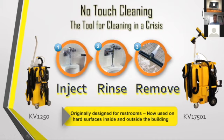Now, if you think about it, it's a three-step process, but you have 20 different applications that you can use this system for throughout your entire building. Just a couple things that come to mind: obviously restrooms, and a carpet wand can be attached to this system, and it turns it into a 500 PSI box and wand extractor. We can do stairs with this system. We can do windows with this system. We can even do stripping applications with this system. And I myself have not done a stripping job once without the system to help me out because it's so effective on that process. So let me show you guys real quick what this actually looks like.